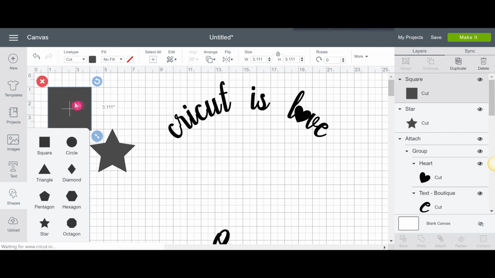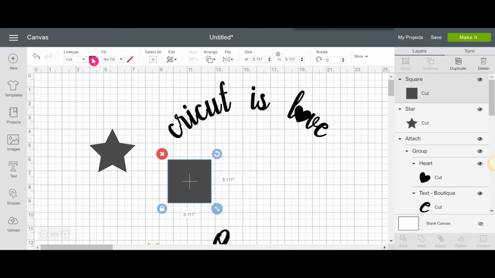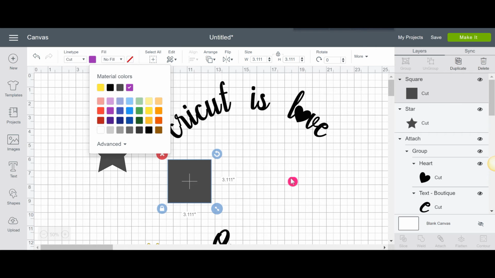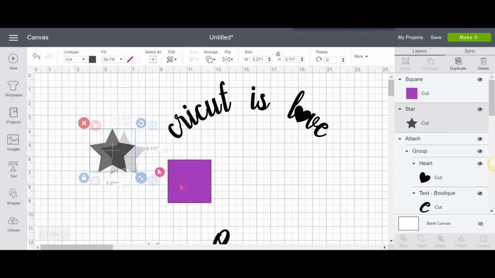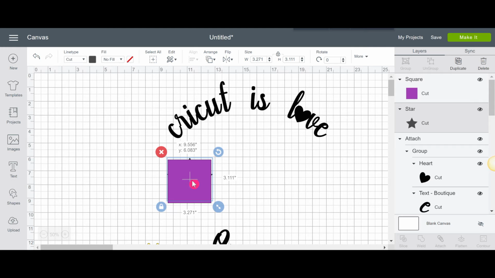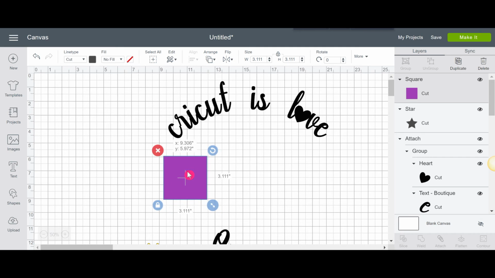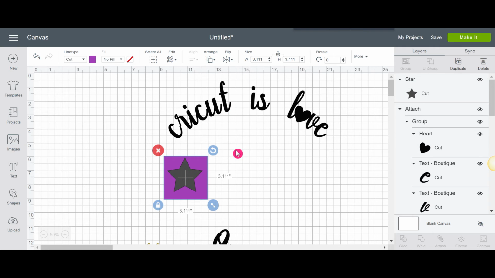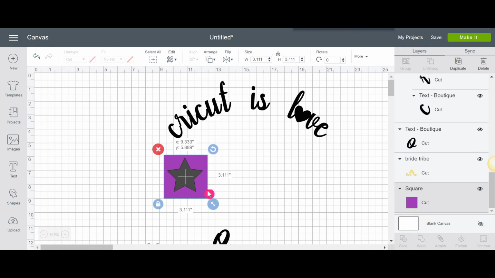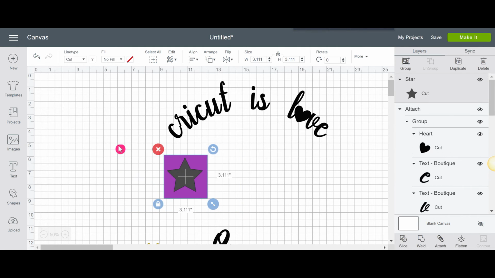All right. So let me just change the color of this square, purple. And we have the star in gray color. And right now you can see the star is hidden behind the square. So like I showed you earlier, I'm going to go to the arrange option and send the rectangle to the back so that I can see the star. And there you go. We have the star and the rectangle. Now I'm just going to click and drag to select both of these. And then I'm going to click on the slice tool.